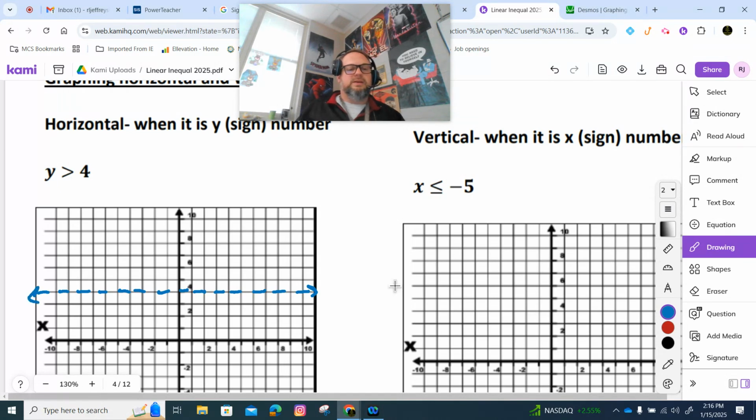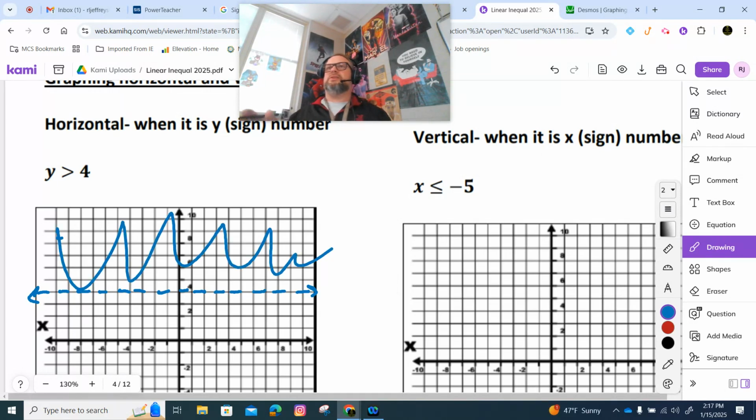All right. Now, are we going to shade above or below? Above. All right. This is kind of how you shade, just a little bit. You don't have to be thorough. Some people that are artists, I know you're going to try to draw some type of caricature or something. I don't know. Just like that. That counts as shading.